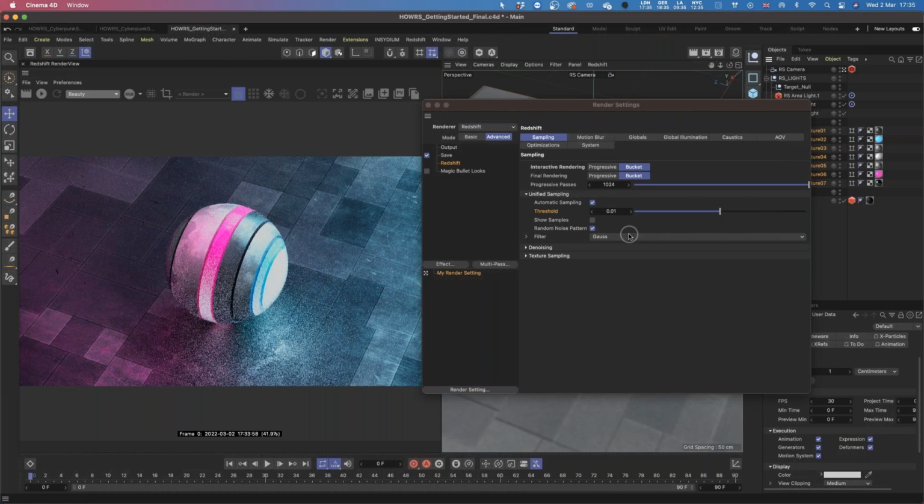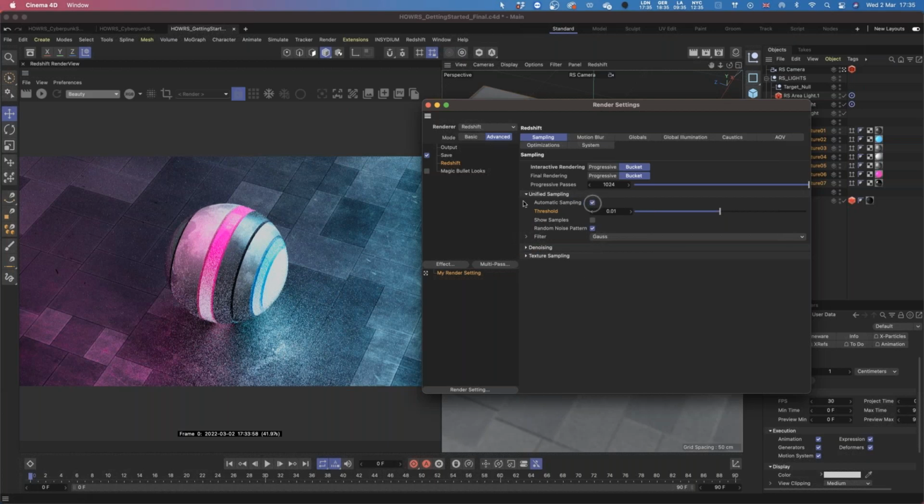And then finally, the filter option, just to briefly go through that, it's how these samples are going to be merged together based on this filter. So we have our blurriest filter, this is our sharpest filter, and then by default I think it's gauze, and that's the most neutral looking filter with the ability to adjust our blurriness, size, and intensity in there.